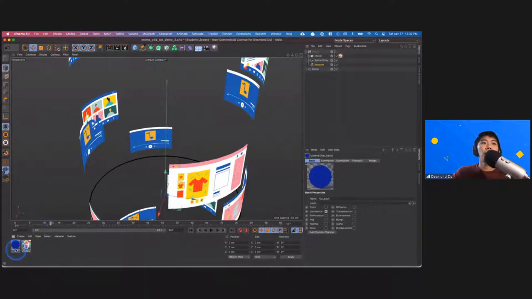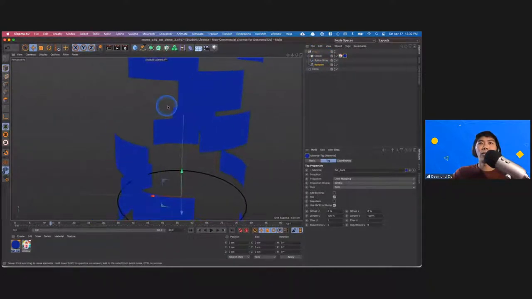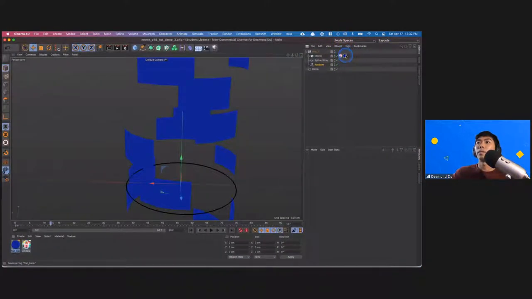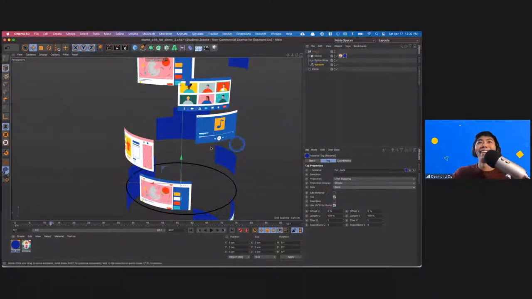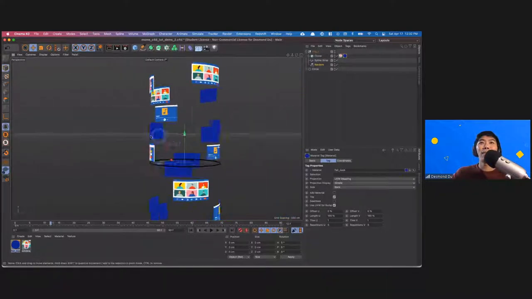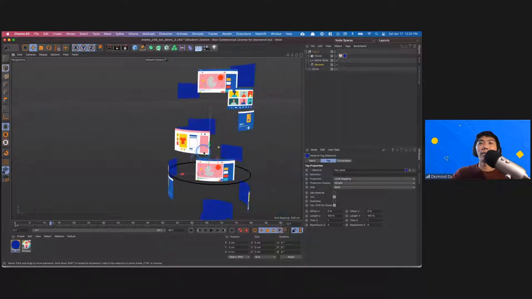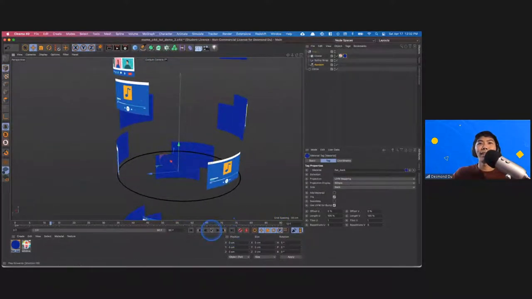Okay, so we're just gonna click and drag and drop it onto the cloner. And whoa, okay, it just took away everything. But all we have to do is go over here with the material selected, let's go to side, and then we can select front. Actually, no, back, sorry. So you can see that, yay, we preserve our multi-shader, but the back is still a flat, back of a flat screen.